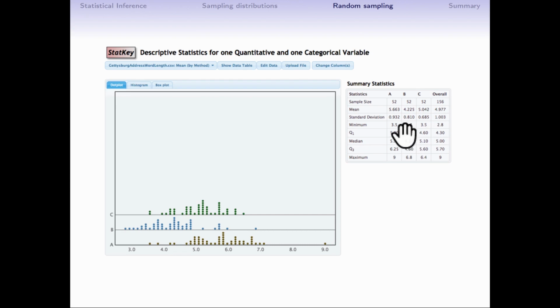Method A, your eye is drawn to longer words, so that's shifting the mean towards longer words. And in fact, only method B is unbiased. So anytime you're going to be doing sampling, you have to try your very best to understand the possible ways that bias could be entering into your procedure. And you have to try to avoid that because it is only by having an unbiased procedure that you can expect your results to be accurate, okay? And it's only by choosing a large sample that you can expect to have something that is precise.